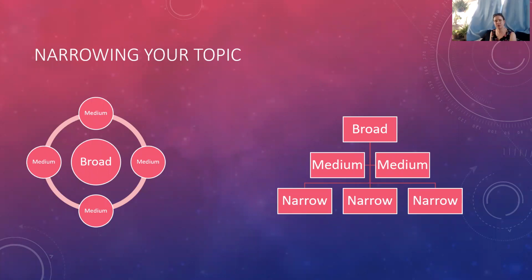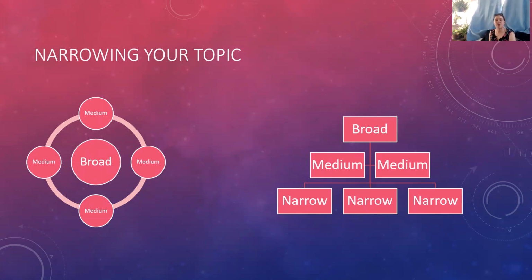I would like to walk you through a topic narrowing activity that I hope will help you to narrow down your topic for your informative paper. If you've already been assigned a topic, then you should start there for your broad topic. If you have not been assigned a topic or have not selected a topic, please refer to my lecture on brainstorming.